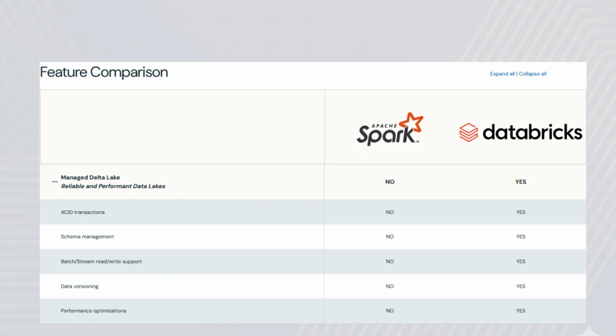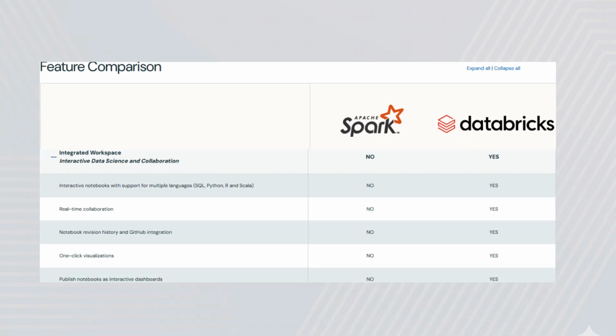Next, we have the Managed Delta Lake. Delta Lake is an ACID-compliant storage layer that brings database-style reliability to your data lake. As I said, don't worry if it is not immediately clear what any of these terms mean, as we'll cover them as we go through the course. But the point here is that Databricks offers Delta Lake as a fully managed service, whereas with standalone Spark, you need to install and configure Delta Lake yourself and build any maintenance jobs.